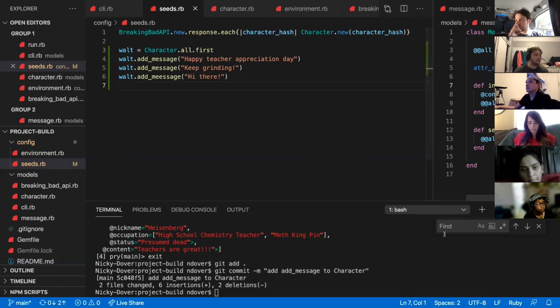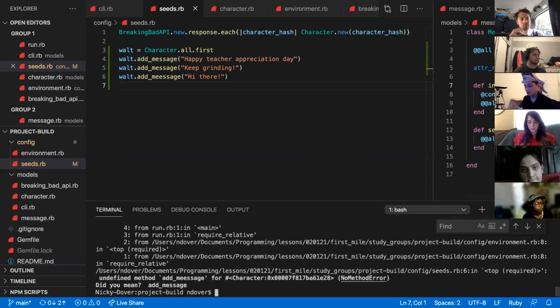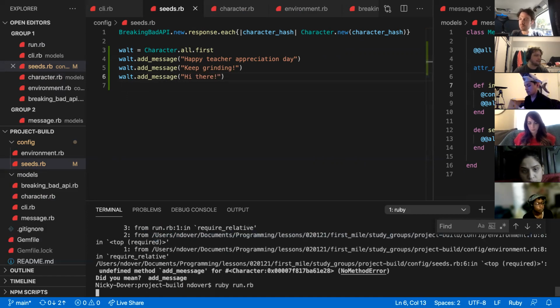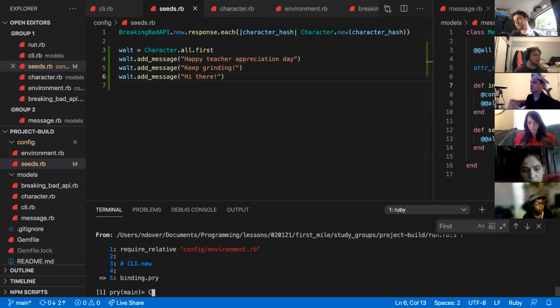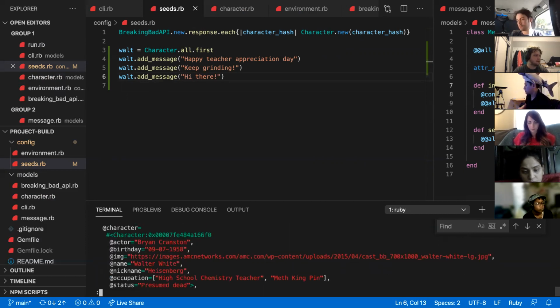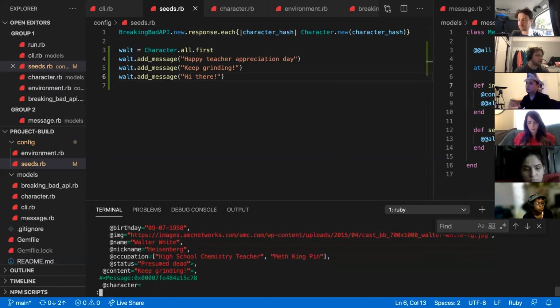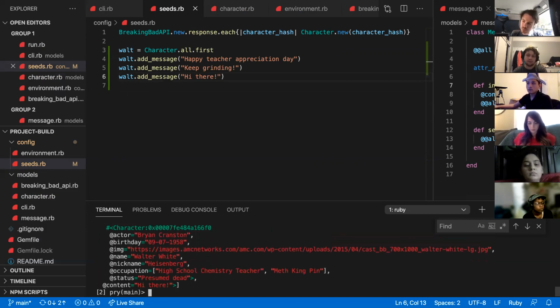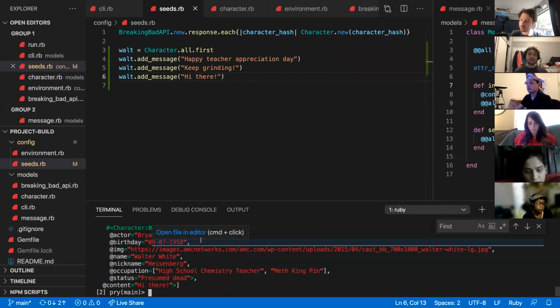Cool. And now if we go back, we can test that this works. Oh, one too many E's. Message.all is going to have three different messages. Now we have some stuff we can test our app with, which is awesome, because our next step is going to be to actually display these messages. So it would be helpful if we didn't have to create them every time.